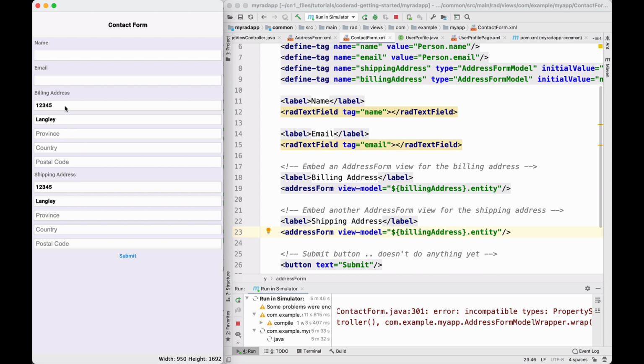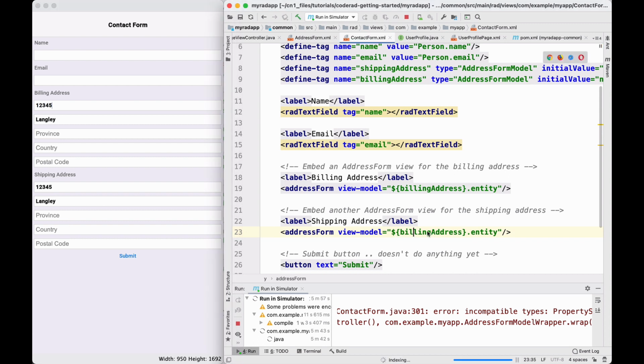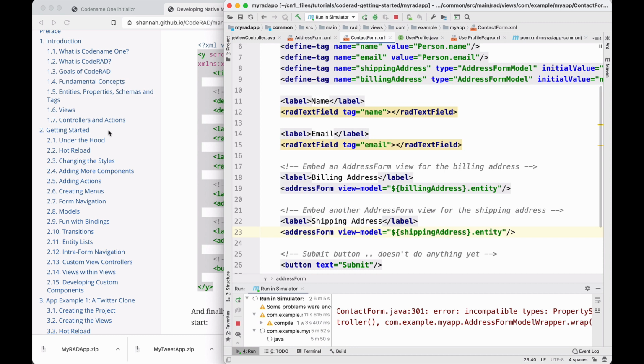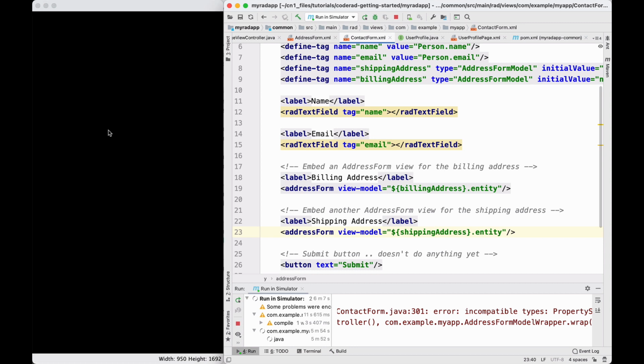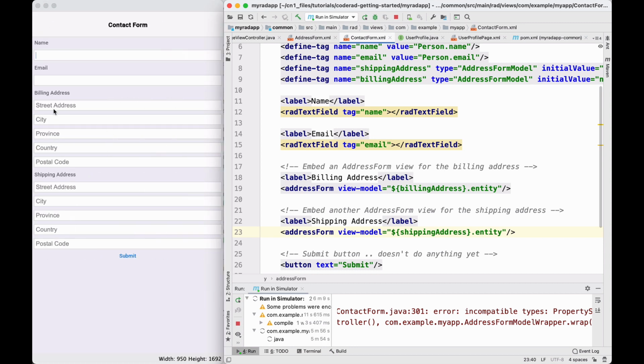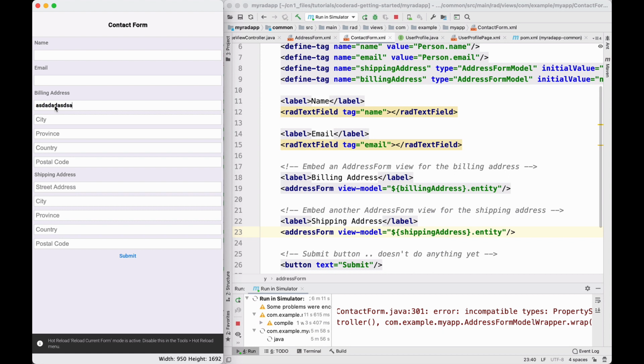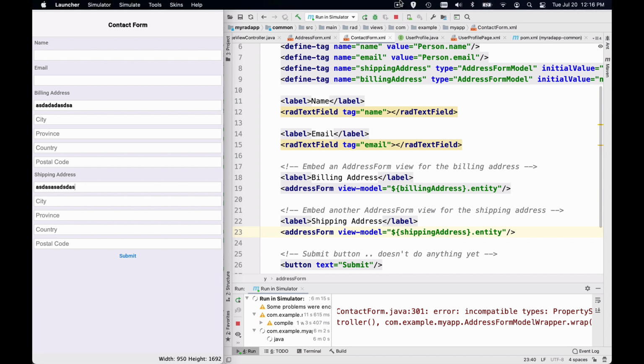So we can see because these views are both bound to the same model, they will update in unison. So I'll change it back to shipping. So they're separate. And let it reload. And now they are indeed separate. You update one, it doesn't update the other one.